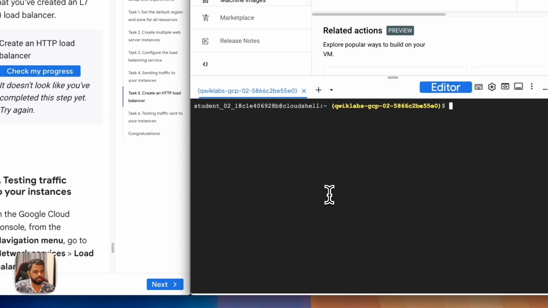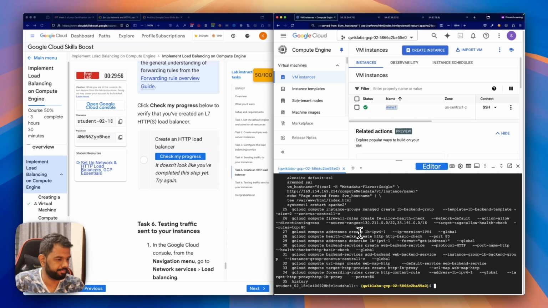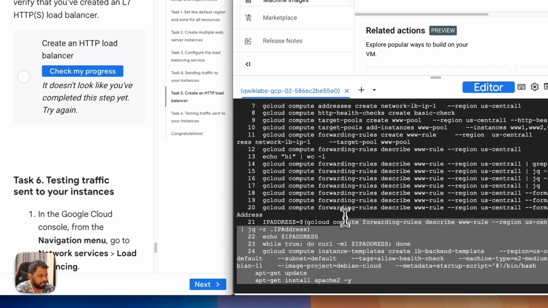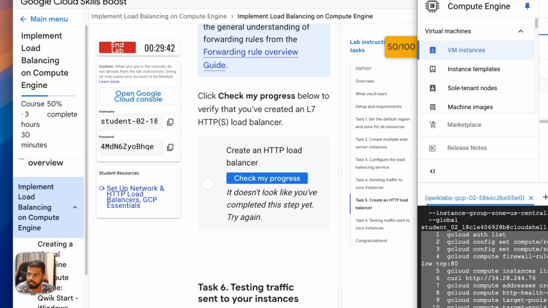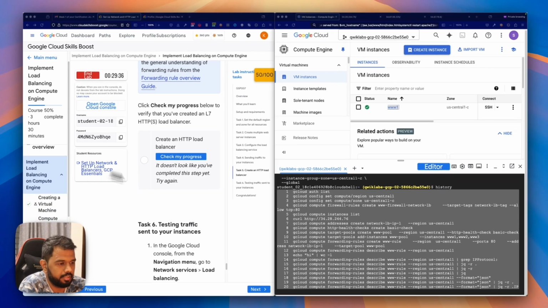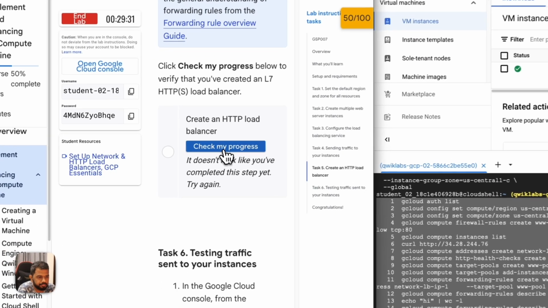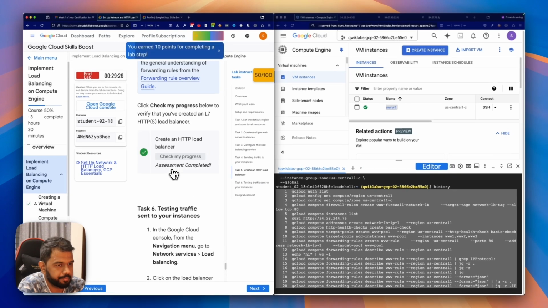What I can also do is run the history command so that we copy all the commands we ran so far, so that we know what commands we used as part of the lab, and I will share it in the description of the video so that you can use this if you're planning to replicate the lab scenario in your own environment.